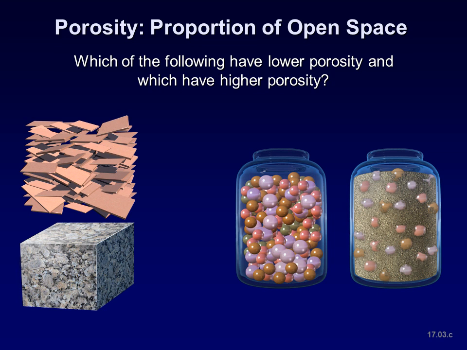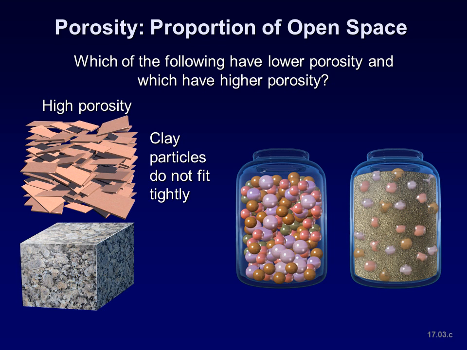Okay, so we're looking here for which of the following have lower porosity and which have higher porosity. So let's take a look. We have clay particles that do not fit tightly together. So take a look at this. Can you see spaces in between these clay particles? Okay, yes. So that has high porosity. Those spaces in between are pore spaces. So if there are a lot of pore spaces, you have a high porosity.